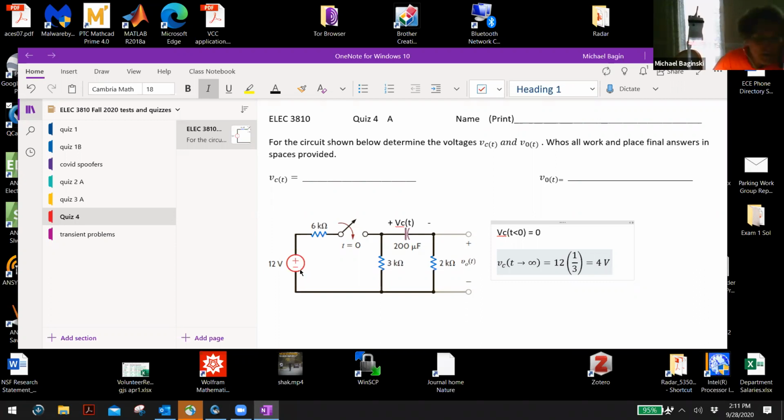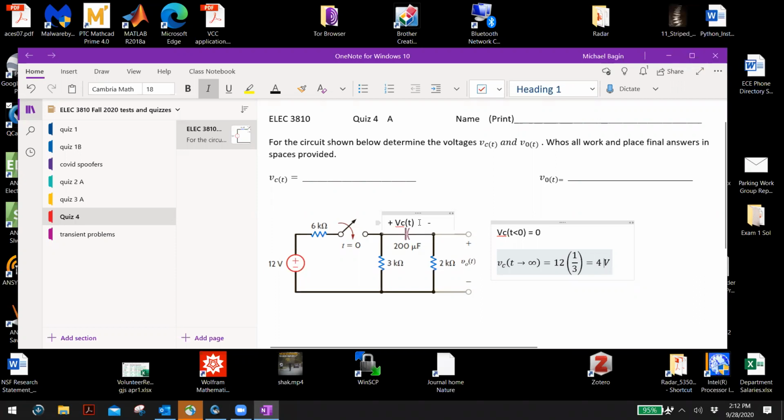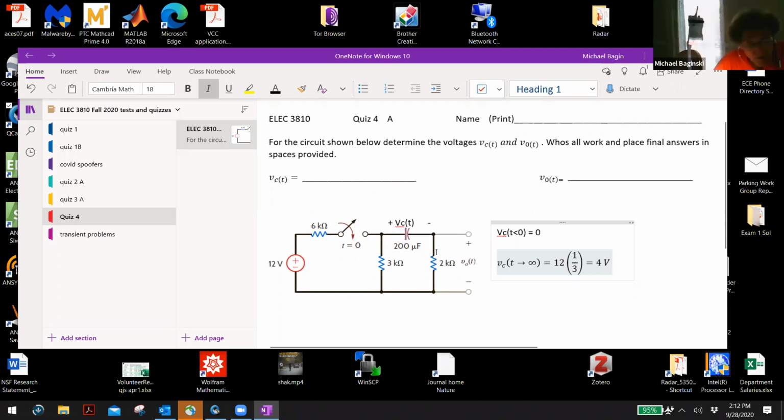Look, as t goes to infinity, this is an open circuit. No current can flow through it. Isn't that right, Jessica? Yes. If that's an open circuit, no current can flow. There's no voltage drop here, is there? That means the negative can start here. If you're going to take the voltage from the negative to the positive, with no voltage drop there, then it's going to be minus the plus the voltage drop across here, which would just be the voltage drop happening in this circuit, right? With me? Yes. That's all it is.